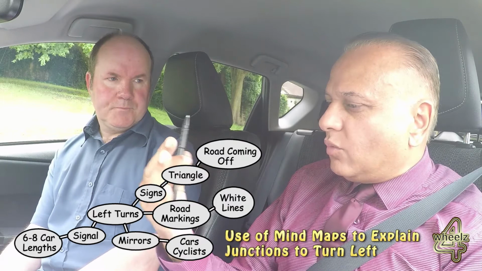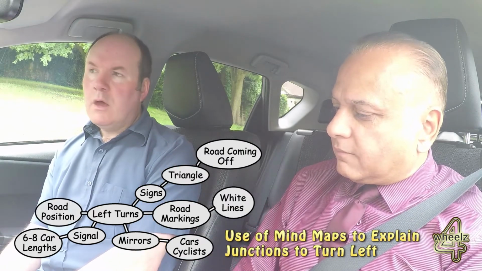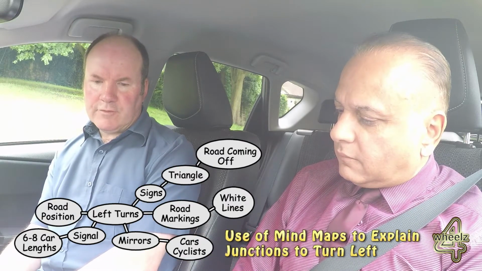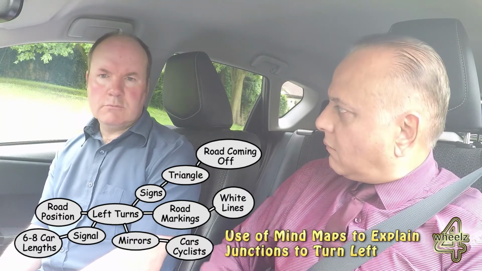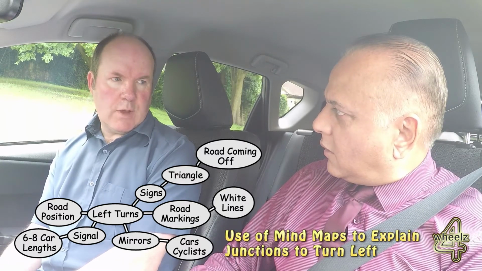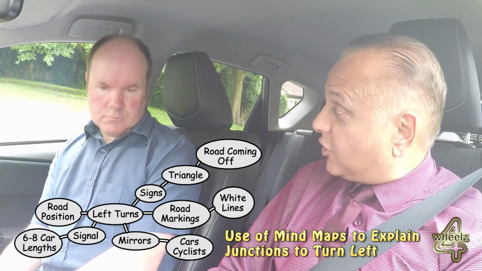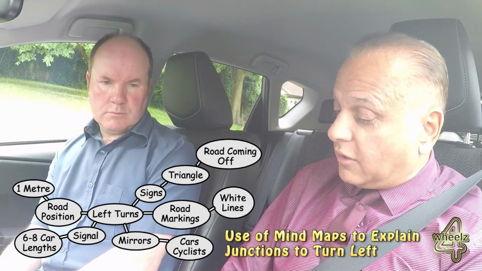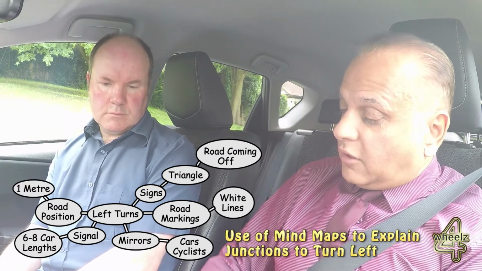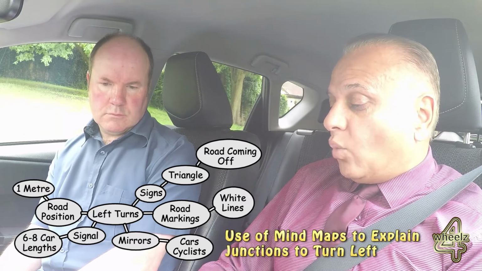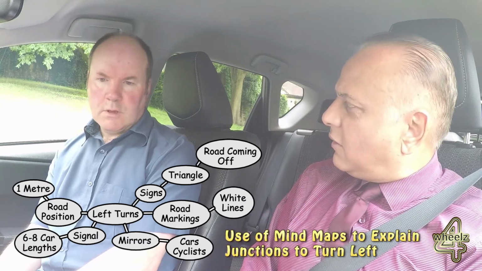What do you think you're going to do with your road position? So if I'm going left, is it a bit like when we drive along normally, just driving about a metre away? Good, so that's your road position away from the curb, a metre. Excellent. Okay, why do you think you need that metre?